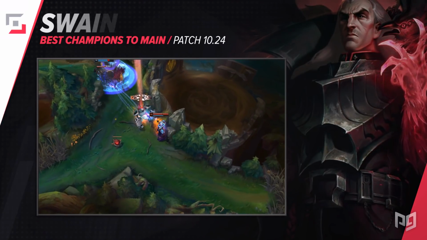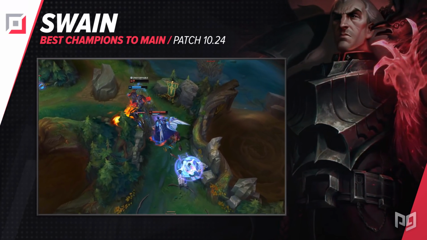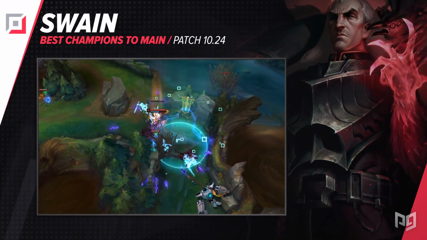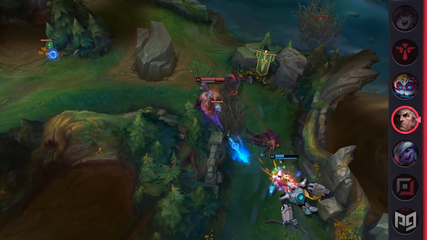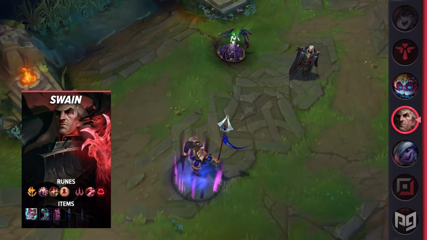Our second bot laner may not be a marksman, but he's definitely capable of carrying games. While it's not completely impossible to play him with an enchanter, you really want to play Swain with an aggressive support that provides CC to take advantage of his passive.